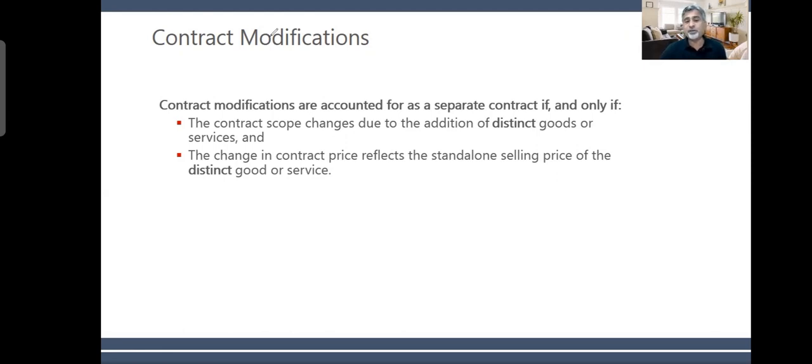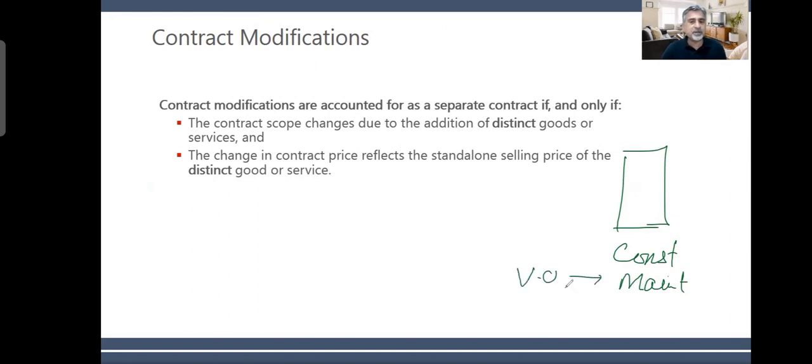So whenever you talk about commercial buildings, maybe a business center, that business center has construction. It is completed and handed over, and then there is maintenance. So if you say construction, and let's add a variation order for maintenance of the building, it is not a variation. It is something different. Variation means that maybe construction is for 15 floors. Now you can say add one more floor. So this is a variation: the initial contract was for 15 floors, but then you said, let's make one more floor and make it 16 floors. I can call it a variation order.